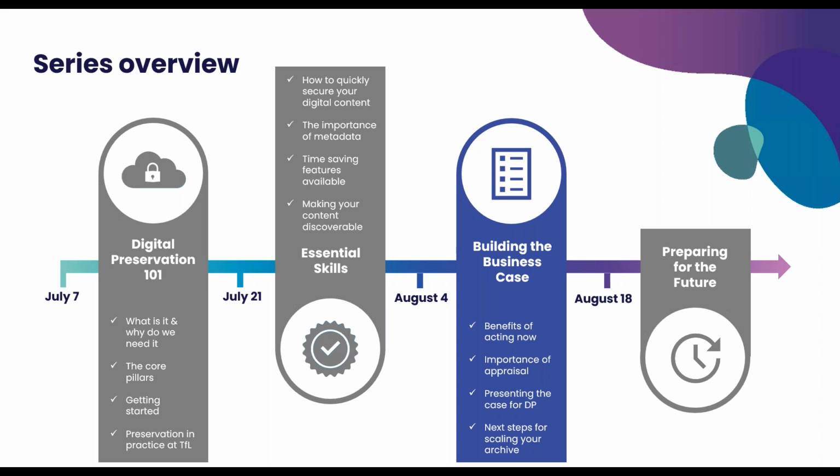Our final session will take place on the 18th, and we'll talk a little bit about what's coming in the future, how Preservica is preparing for all the changes that technology brings to us all, and then do a wrap up. So as Aubrey said, we hope that you're taking the opportunity to try out Starter, whether it's just for a short lark, whether it's your personal papers or you're using some of the assets from your collection. It's fun, it's a beautiful product, and it shows what digital preservation technology is all about.